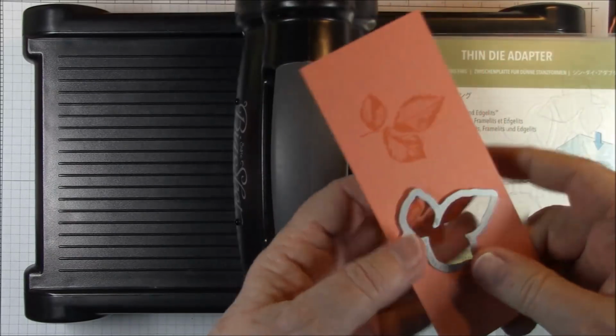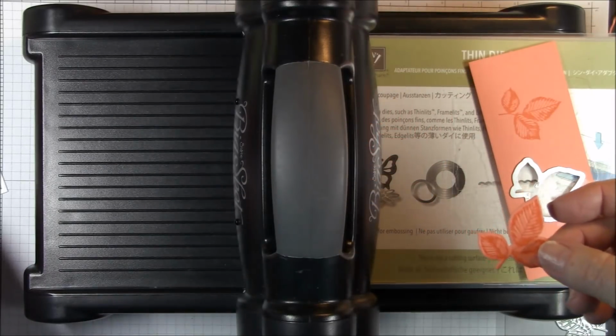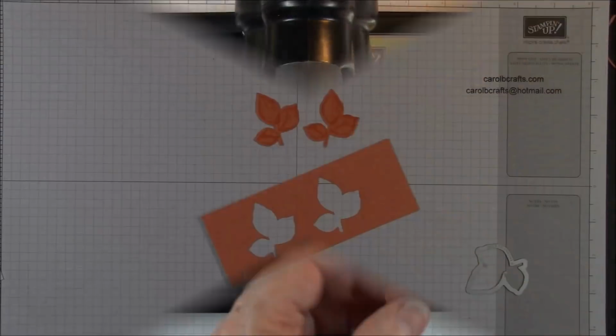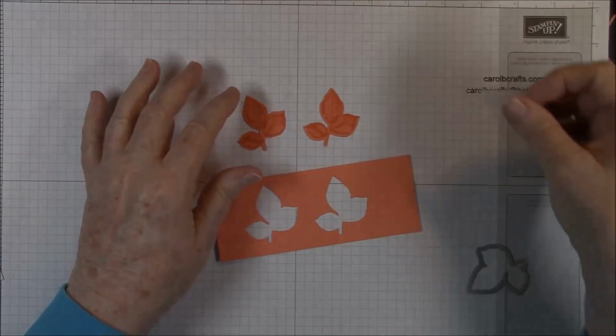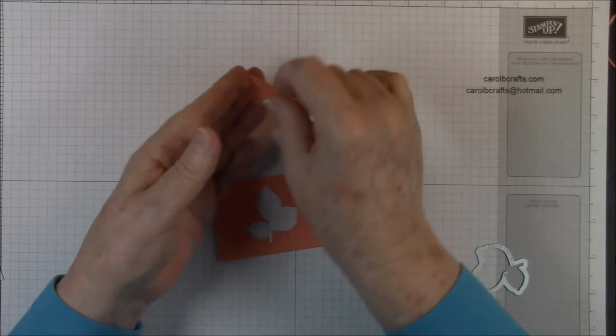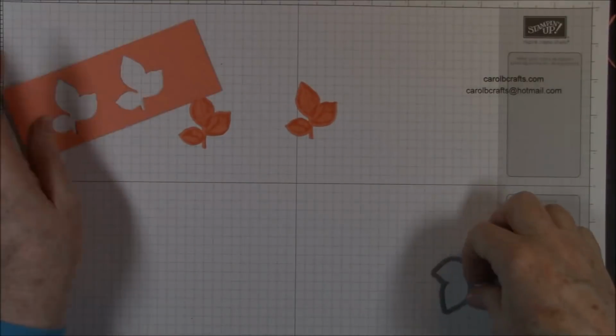And now we have our textured leaf to go here. So we're just going to do that again with the other one. Okay, so now we have two that have the embossing to it, and we've cut them with our die.